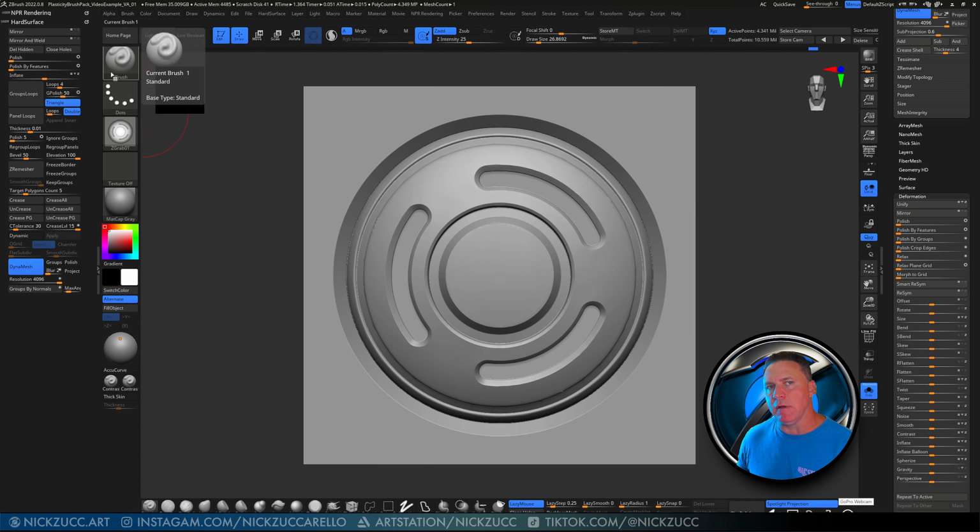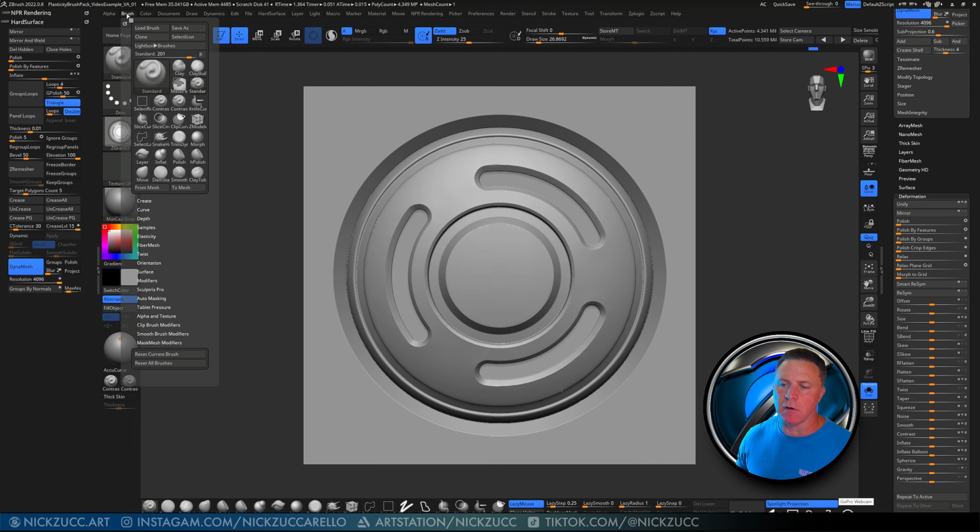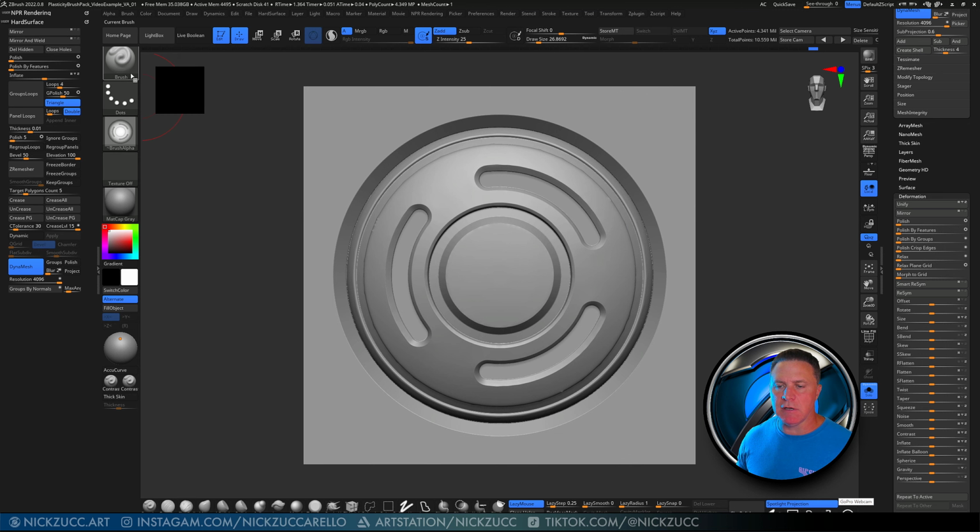But I do know that with our session in here, I've got my hotkeys set up for 1, 2, 3, 4, etc. And this is my standard brush. And I don't want anything that we're doing to mess with this. So I'm going to come up here immediately to go to brush, and I'm going to click clone. And then you're going to see it's going to take the standard brush and put this standard_1. So it's going to leave alone my default standard brush, and now it's going to start making a new brush, and we can do whatever we want with that, right?